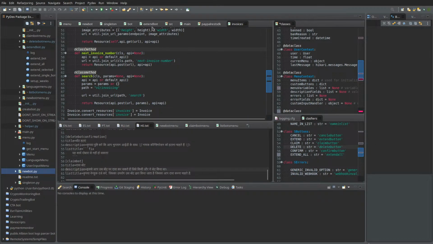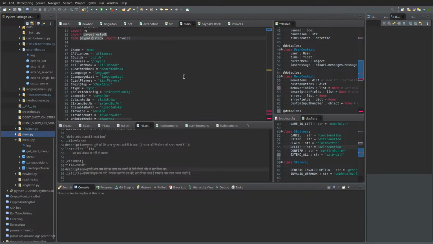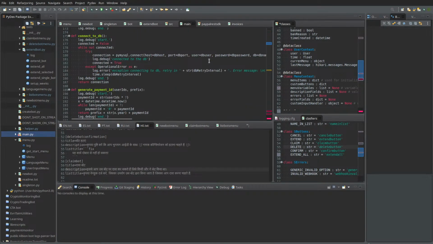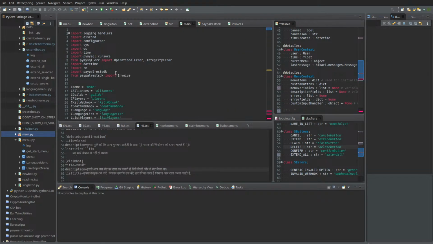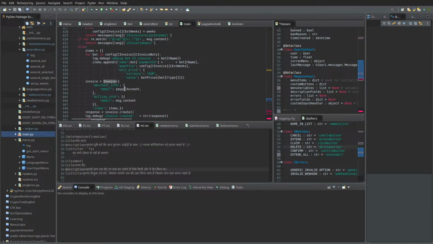So how do I actually construct that invoice? I can just look where this is referenced. This merchant info.